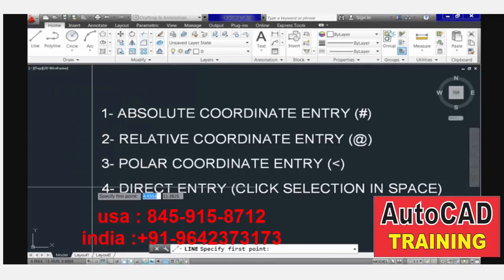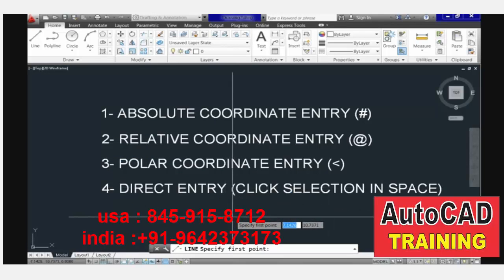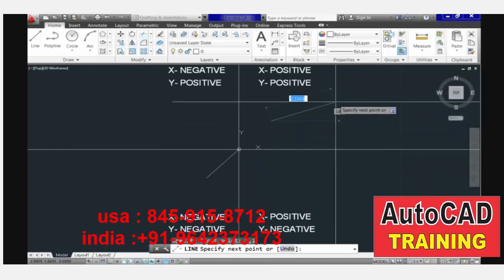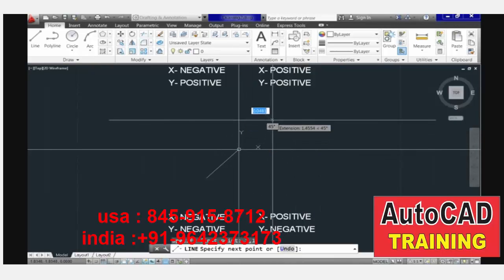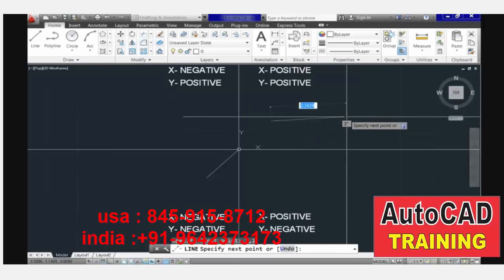Okay, let's see the difference. When I hit the command line, let's see how the absolute coordinate entry system works. It's requiring you to specify the first point. If I use the 1, comma, 1, as in this case, look at the screen. When you hit enter, you can see that it snaps somewhere. Exactly, when you look at it, you see that it snapped at 1 unit in the x direction and 1 unit in the y direction. And you might say, well, yeah, I already know that. Yes, you'll see now the difference.